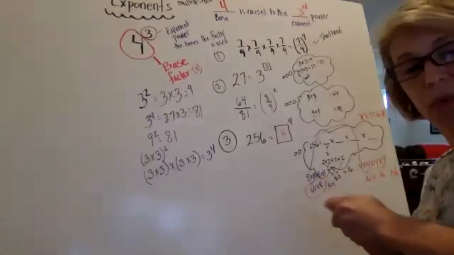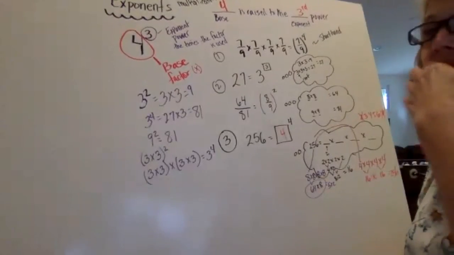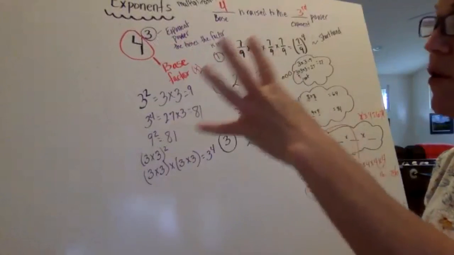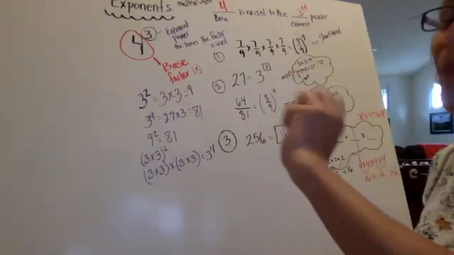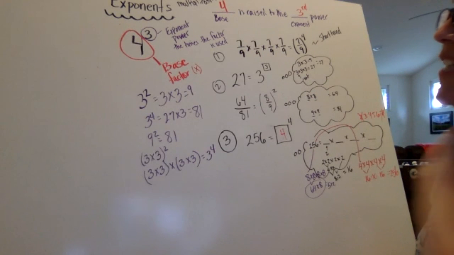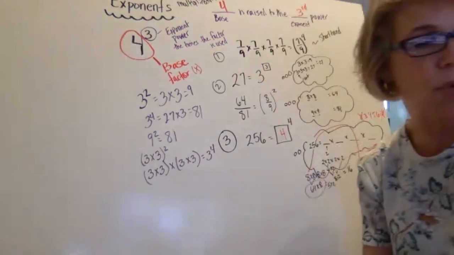So looking at our vocabulary in this session, really prime numbers are what we need to know when we're doing prime factorization. So 81 can be written as 9 to the second power, but it can also be written in prime factorization form, which would be 3 to the fourth. 3 to the fourth power is a good one to memorize. It definitely comes up quite a bit. Knowing your 2, your 3, your 4, and your 5, those 4 numbers to the second power, to the third power, it comes up a lot. Especially the second and third powers of those numbers.